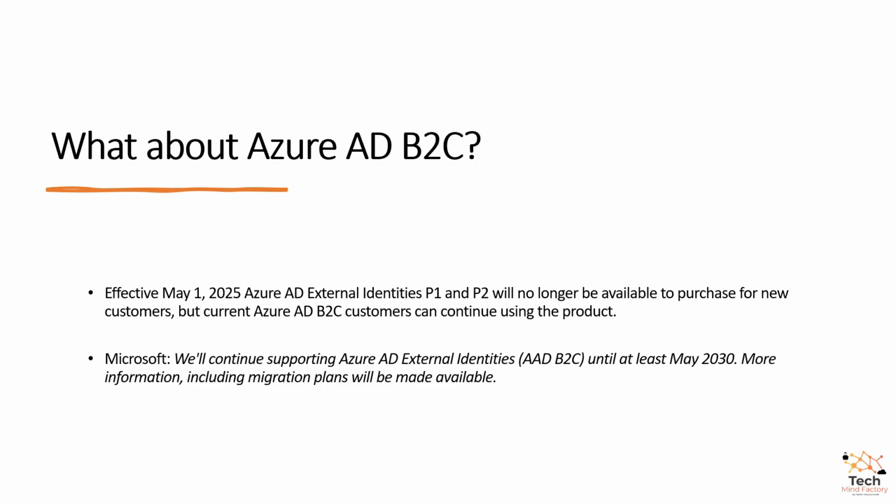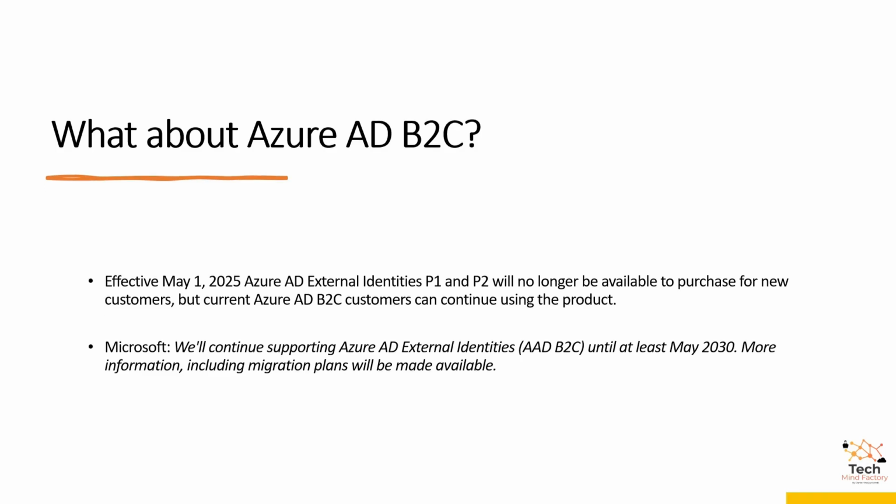And here is another information from Microsoft. We will continue supporting Azure AD External Identities, AD B2C, until at least May 2030. More information, including migration plans, will be made available. So in this case, just so you know, you should not use Azure AD B2C anymore. You cannot do it even. And basically, it's deprecated now. So if you plan to use a B2C solution, probably you should look into Microsoft Entra External ID or other CIAM solutions available on the market.